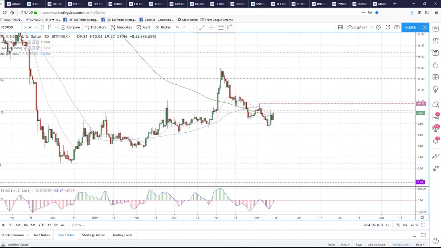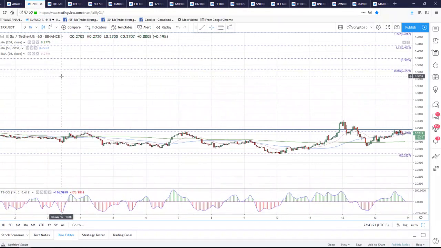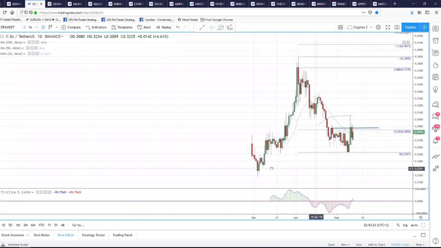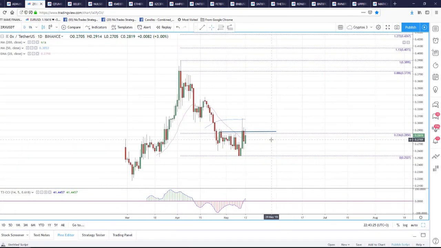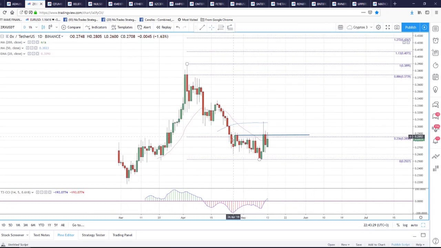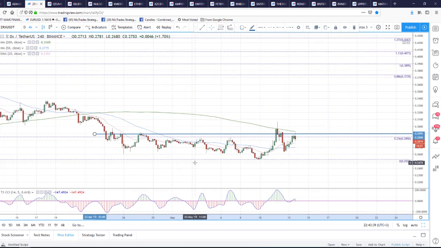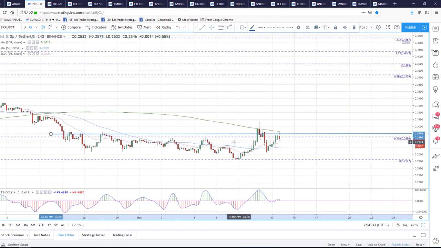Okay. So that's where we are with Neo. Zenarx, ZRX. Now I've got my Tether chart on here because this is doing what I think is a pretty good job of bottoming in US dollar, holding pretty nicely and forming what I think on a lower time frame is going to end up being hopefully an inverted head and shoulders pattern. The problem with it at the moment is it's not very balanced.